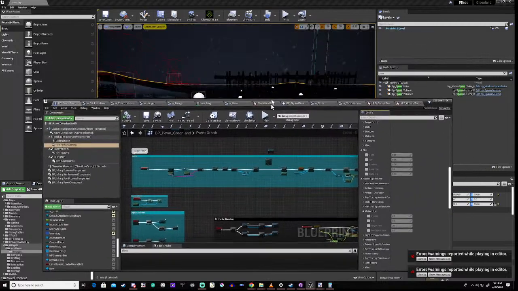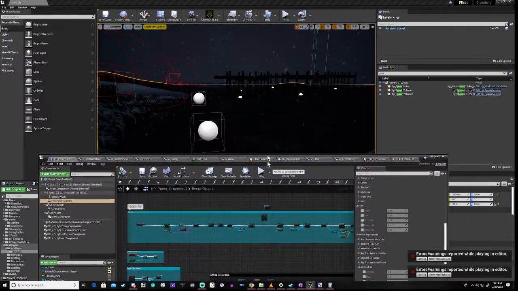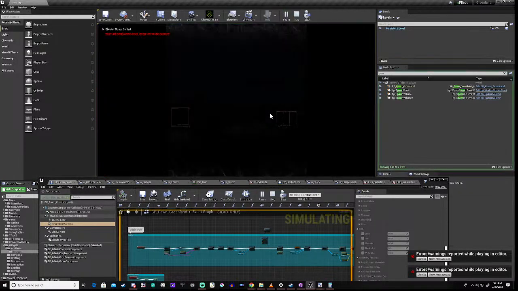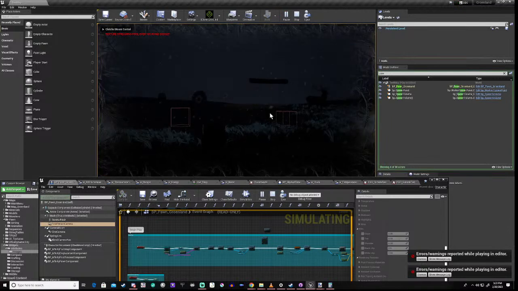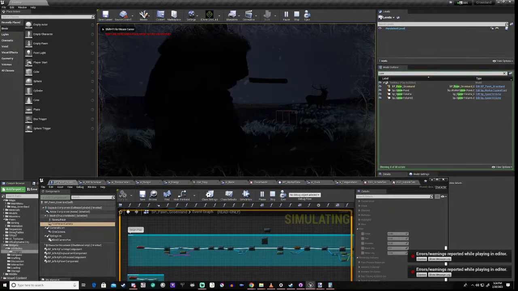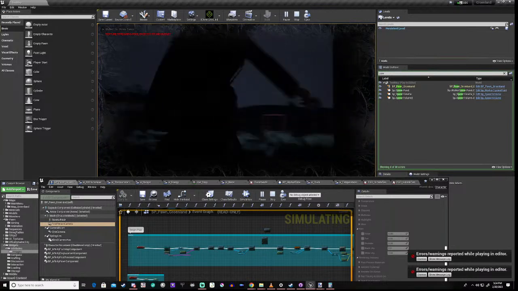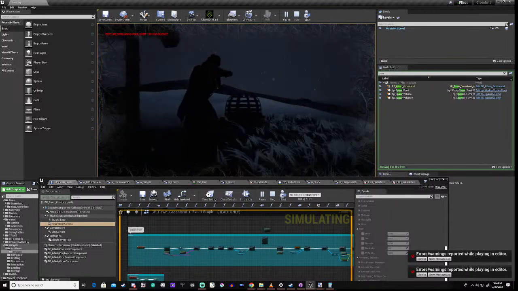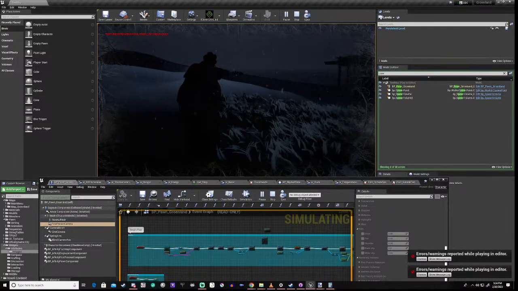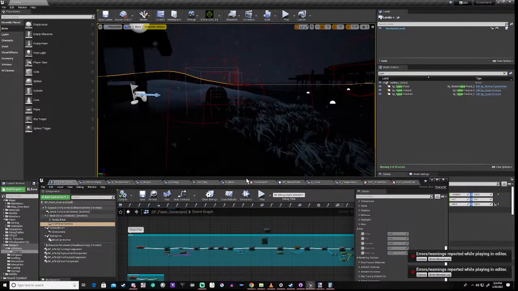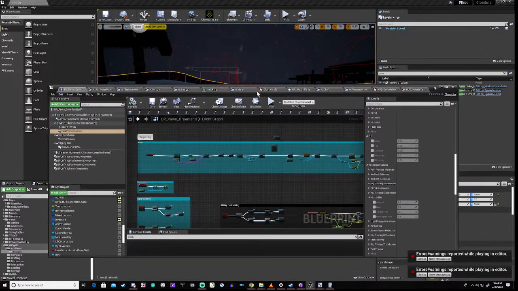So shall we test it, guys? Right, let's have a look at it. We're not going to set it for now. Right, and that's what we've got at the moment. Now this has got a slight camera effect on it, that when we move our thing it does an extra kind of motion blurry thing, but we're not looking at that at the moment.